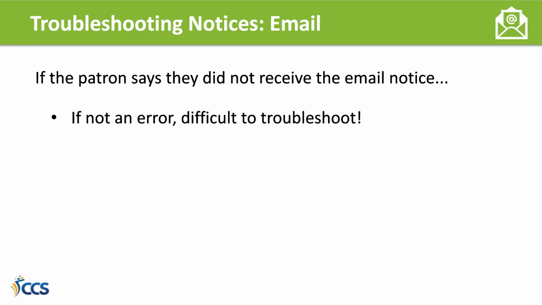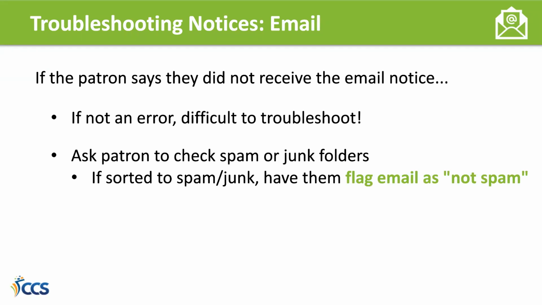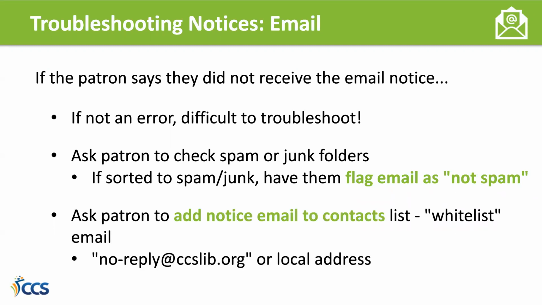So if the email in question is not on the error report, but it's posted to the user's notice history, we know that the notice successfully left our servers. But since we can't tell what happened to it afterwards, we can only speculate on the best way to troubleshoot. Here are some things we can try. First, have the user check their junk or spam folders. In some email providers, you can flag a message as not spam to prevent this from happening with future notices. And then I always ask the patron to add the notice email address as a contact to whitelist it.